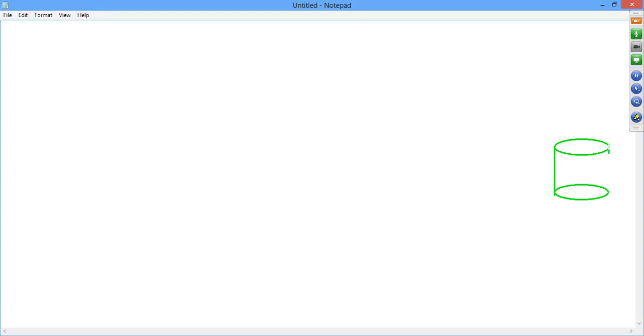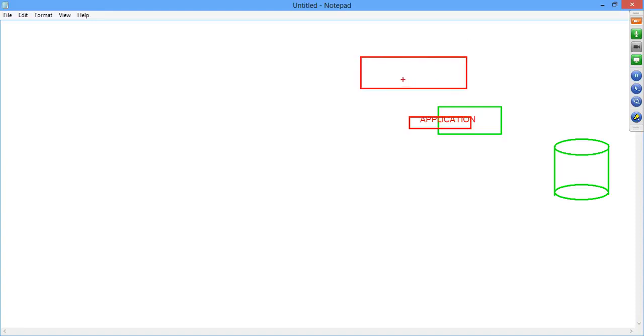Then let's say we have one WebLogic, and you have an application on top of it. Now you are directly accessing it from the browser.